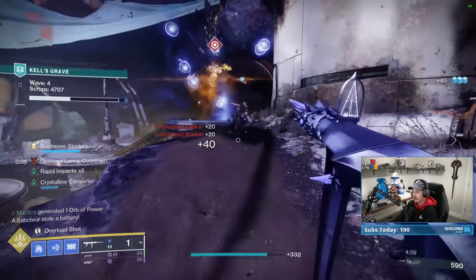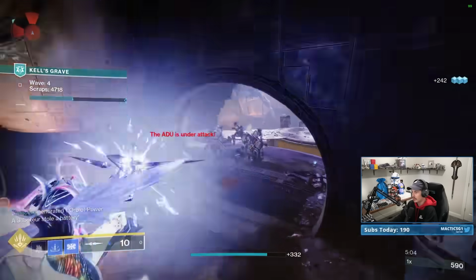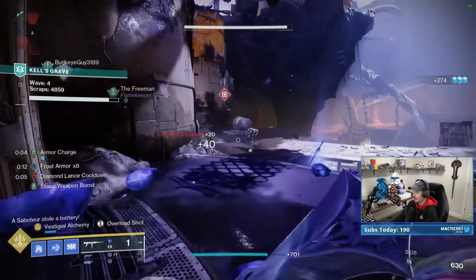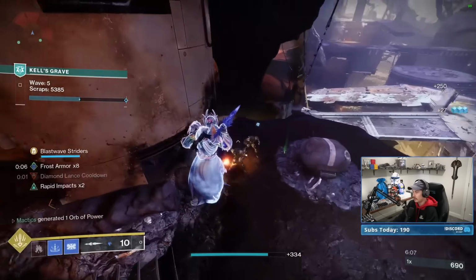So we're going to shoot that right there. And something I've really been enjoying doing is grabbing the Diamond Lance, doing the slide for the Blast Wave Striders, and then instantly doing the melee slam with the Diamond Lance in close quarters areas, so that the slam of the Diamond Lance automatically blows up all the crystals that I send out and kind of one-shots anything that's nearby. Kind of want a tankier enemy to show up.